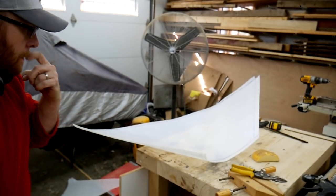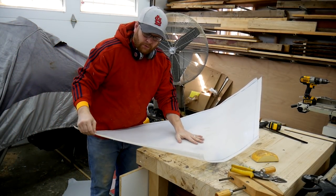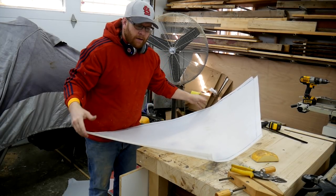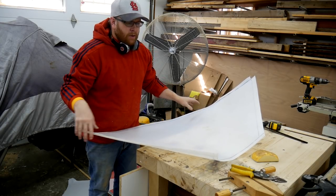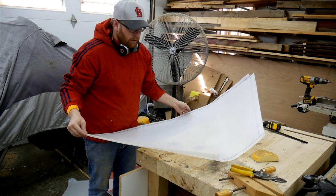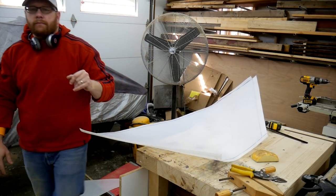See if we can focus there. So you can see I put some deep scratches in it, just in the spot that's going to overlap and give that silicone a little bit of something to dig into. I think I want to pre-drill some holes, just so I have something ready to rivet as soon as I get that silicone down on the seam. So I'm going to put it back together with the clamps and drill out some holes. I think that's going to be the best course of action.